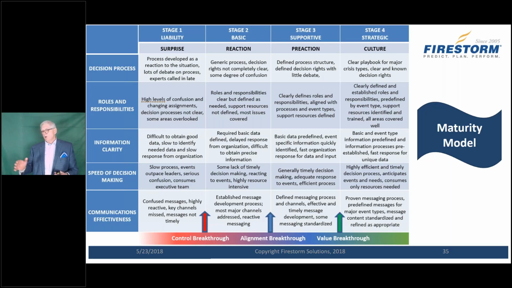So we go through this exercise every time there's a crisis to measure how we're doing and monitoring it over time. Most organizations that haven't trained and worked in it are generally in that first column. Maybe you're higher in one of the individual categories, but you'll always be measured by your lowest score.